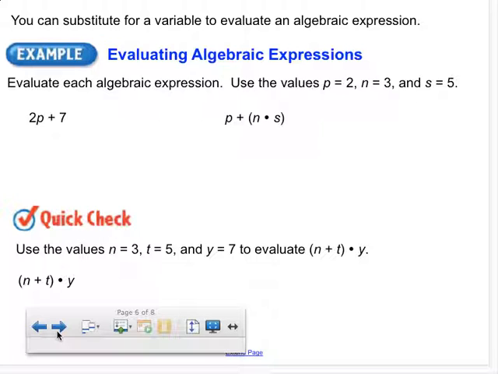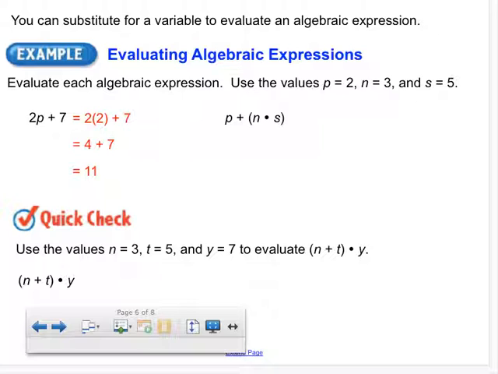First you need to find, so p equals 2. Mm-hmm. So that's 2 times 2, because 2 times p, but p is going to be 2 now. And then we got the plus 7, so now what do we do? Add 4 plus 7. And how'd you get to 4? I did 2 times 2. Right, so the next step is to do order of operations, which is multiply first. So 2 times 2 becomes 4, and then 4 plus 7 becomes 11. And you guys see how I worked this out just like we did in the warm-up?